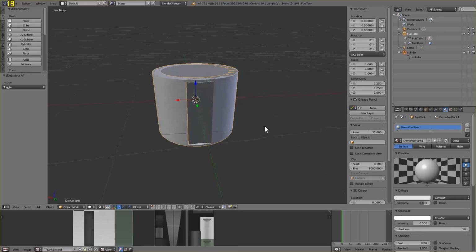For a simple part like this, I can work a lot faster than this without having to explain everything as I go, but all of these techniques can be used: the extrusion, the scaling, the repositioning, separating and joining vertices and so on. All of this can be used to make pretty much any of the kinds of parts that you've seen me make in KSP so far.